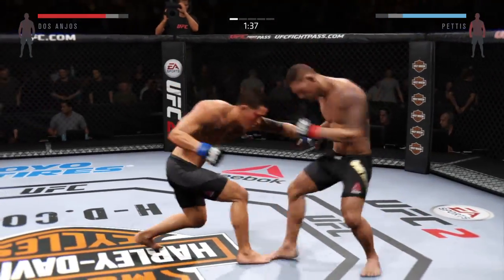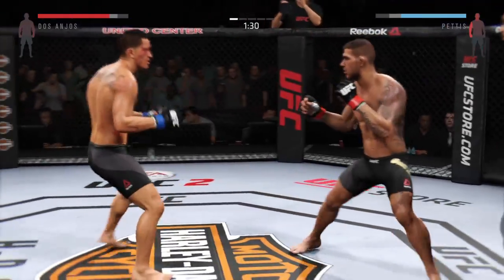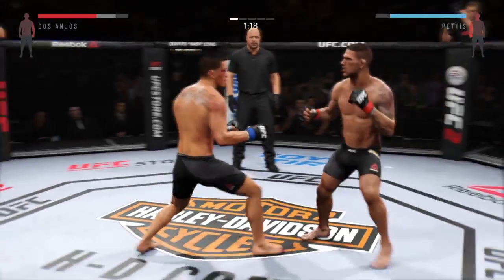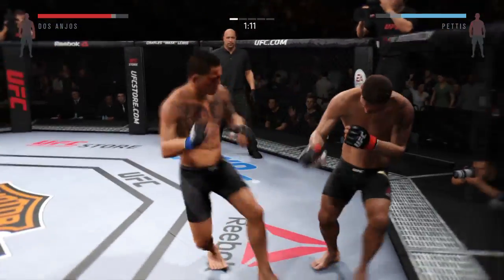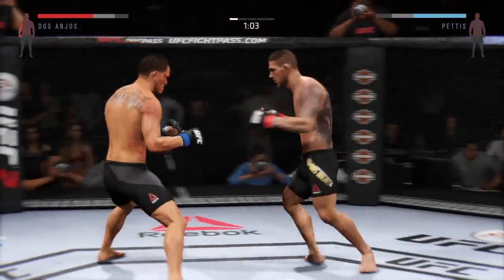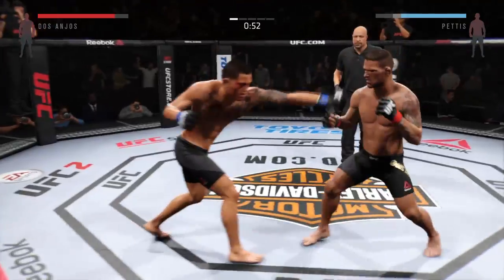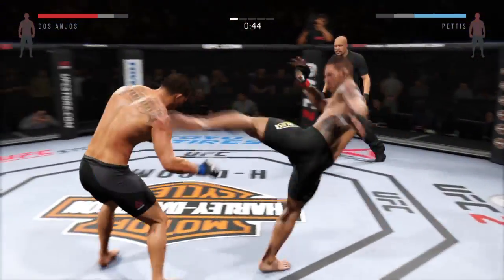Oh, he's going for it here. Oh, that one hurt him. Big straight punch. He lands a head kick. Powerful kick. Big combination. Huge kicks. Oh! Oh, he missed that kick. He caught him with the head kick.